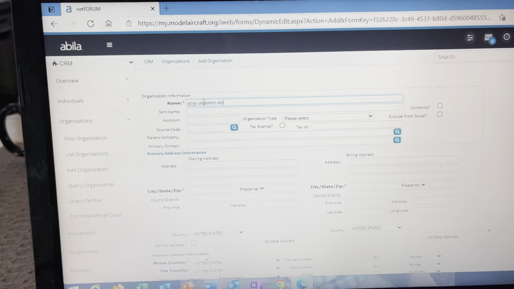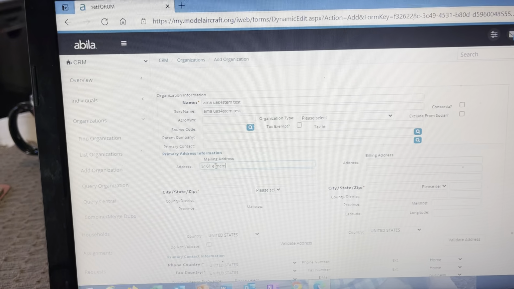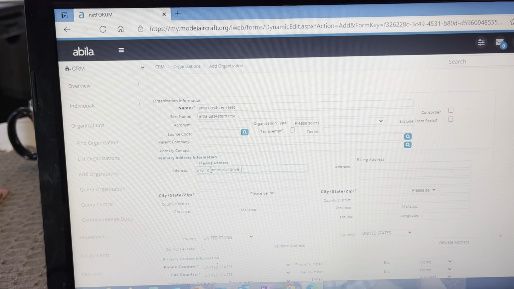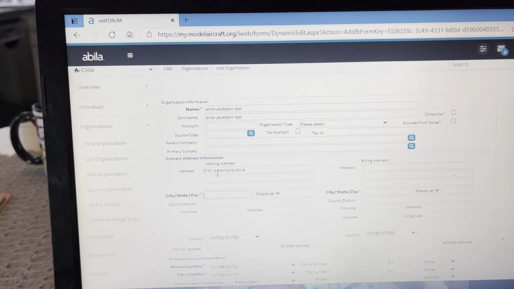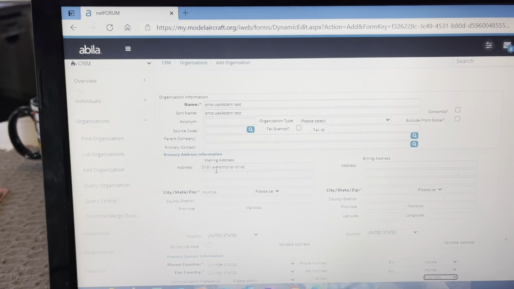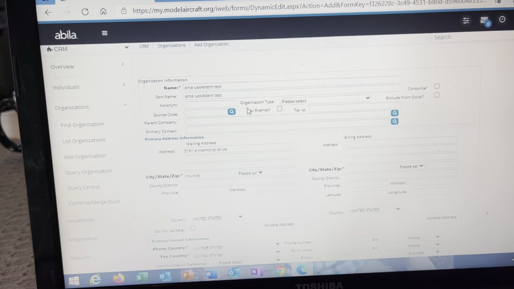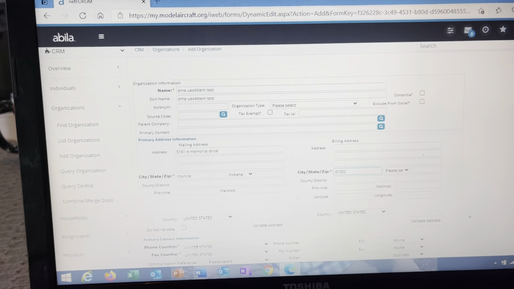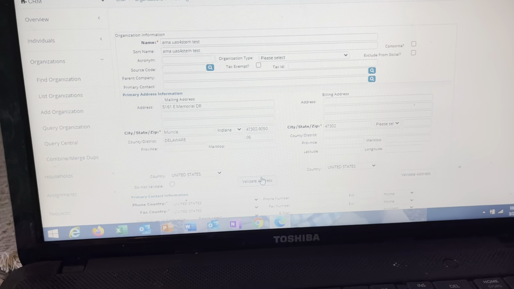Put your address here. And then I'd always hit validate address and it'll fill in all the other information for you.